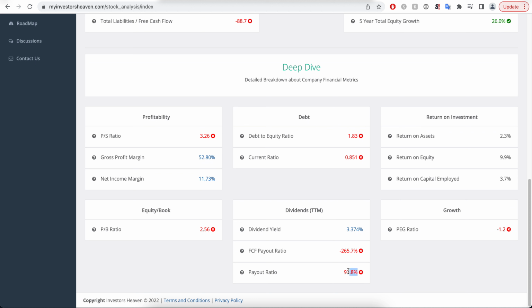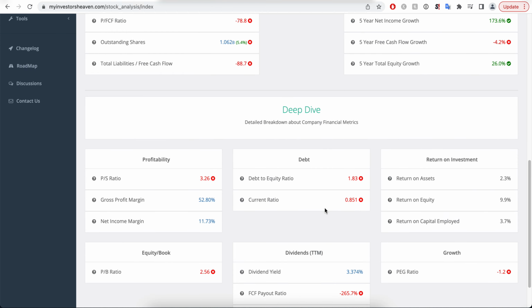And the problem is, and it's a pretty big problem here, the fact that the company's payout ratio is sitting at 94%, and that is their net income. But if you take a look at the free cash flow payout ratio, they don't have any free cash flow. So this is a very, very big problem because the company has two ways out of this. They will either have to print more shares and basically dilute stockholders or get more debt. And both situations are actually pretty bad for an investor here. So I don't like what I'm seeing over here.